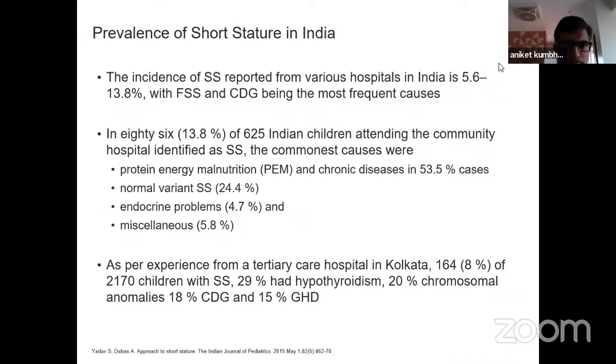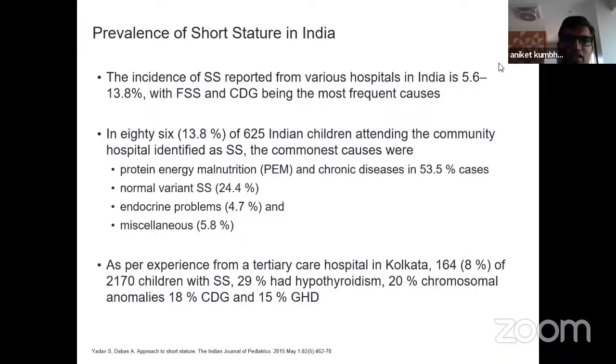Chronic systemic disorders were detected in almost 25%. So, just to understand this, since height is a dynamic process, some children who are totally normal may fall below the third percentile, and they may spontaneously show catch-up on follow-up. So rather than just studying the prevalence or a one-point reading, it is more important to do serial growth monitoring in children.